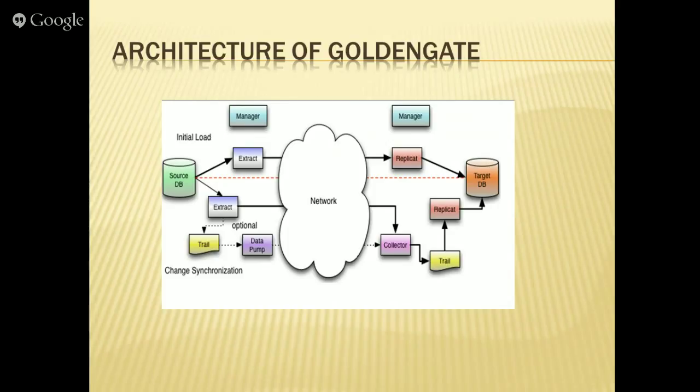Let's say the data pump will be shipping the changes, if you have configured a data pump, to the remote trail on the destination, and from the remote trail the replicate process will be reading. Where it will be reading from is very critical. So from where should it read: from, let's say, commit sequence number 111 or 115?